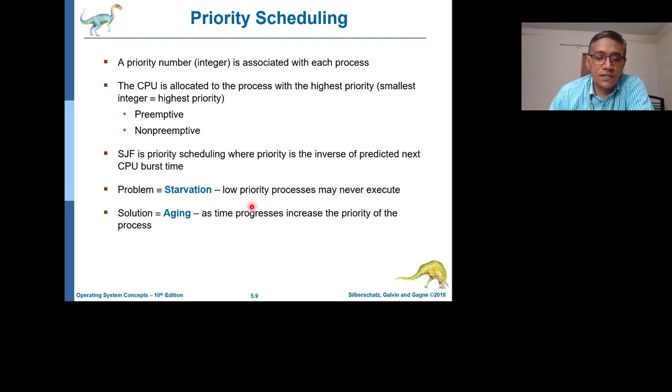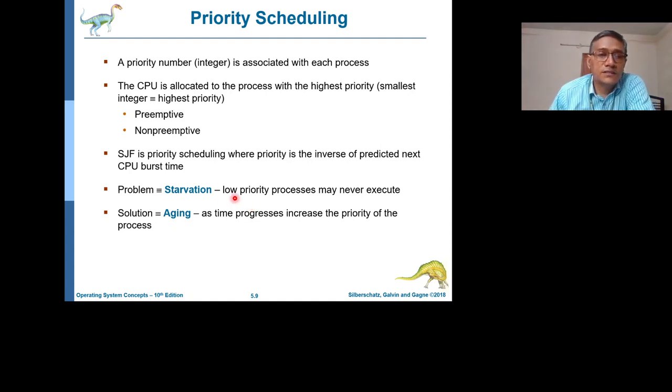For example, there are a number of higher priority processes in the system. Because they have higher priority, they will continuously get the attention of the CPU. But even though there are 2 or 3 lower priority processes, they may not get the attention of the CPU. So this we call starvation. The lower priority processes are waiting for the attention of the CPU and eventually not getting it. So that is called starvation.